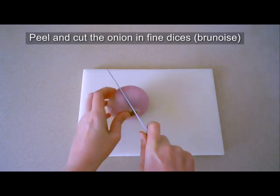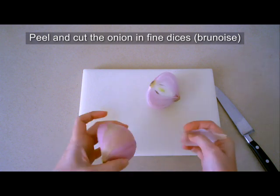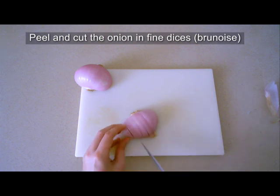A good tip to reduce the crying while chopping the onion is to have them in the fridge beforehand. The cold of the fridge reduces the amount of gas that is liberated, and then the eyes are less irritated.